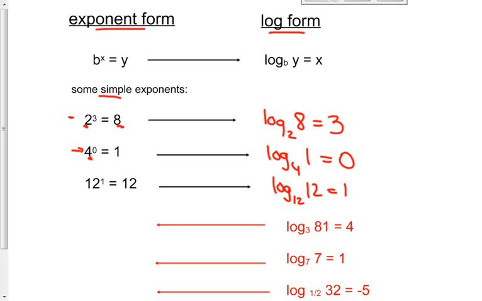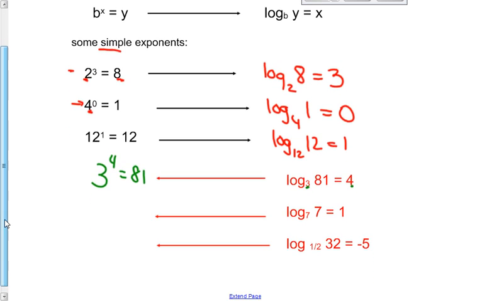Now on these next ones we're going to go backwards. It is written in log form, and we're going to take it back into the exponent form that it came from. You want to identify the base first. Log base 3 of 81 equals 4. Start with your base, and then the number on the other side is the exponent. 3 to the fourth equals 81. You should be writing something that you now recognize as a flashcard number. 3 to the fourth equals 81.